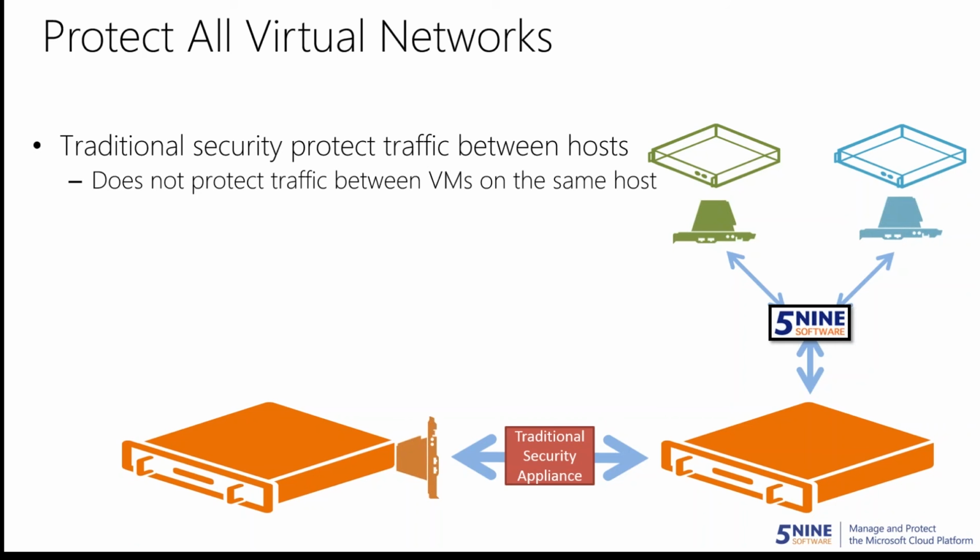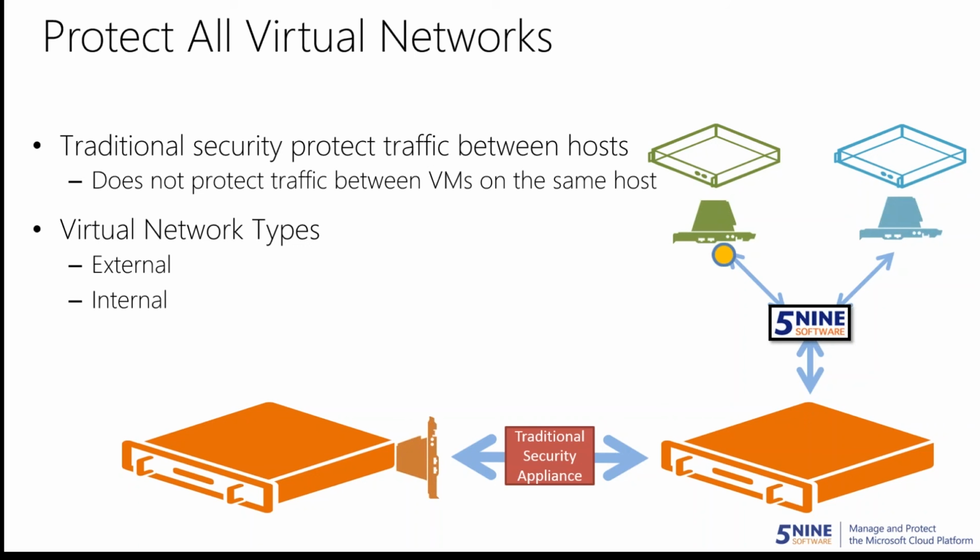Let's take a look at the three different types of virtualized networks that Hyper-V supports. The first is an external network, and that's essentially when traffic gets routed from a VM on one host to a VM on another host. This is going to get sent through that physical networking layer, and it's going to get filtered by a traditional security appliance. So for host-to-host traffic, you're probably still going to be able to inspect and make sure that viruses won't spread. But then you have internal traffic, and this goes just from the host to the VM.